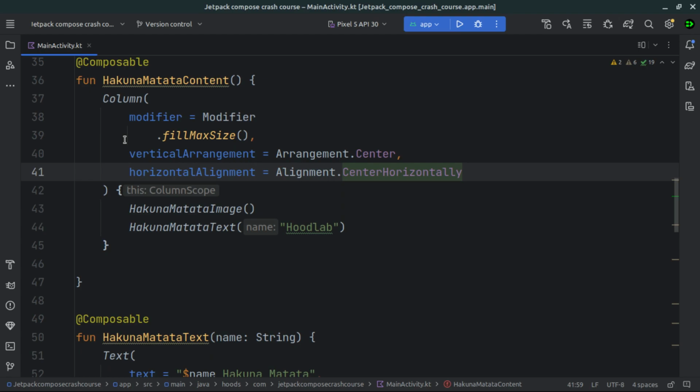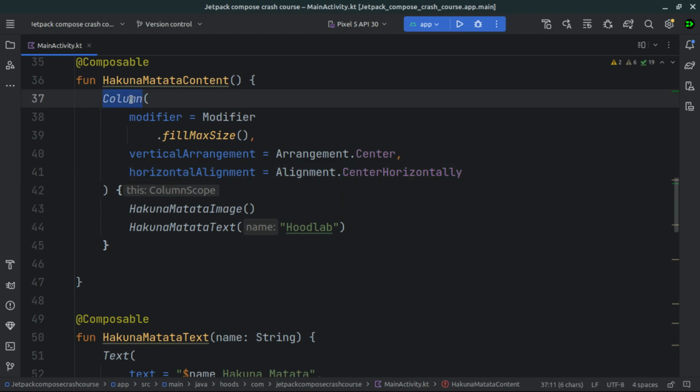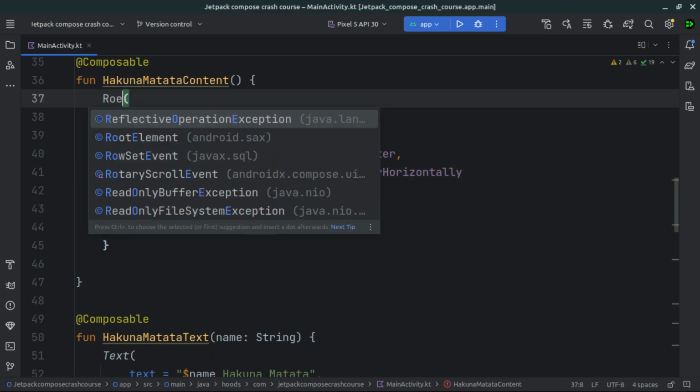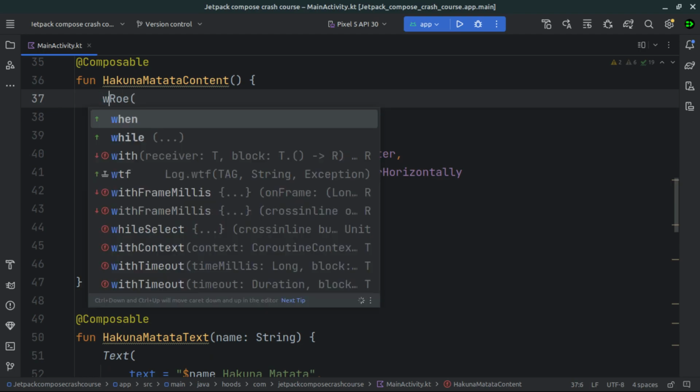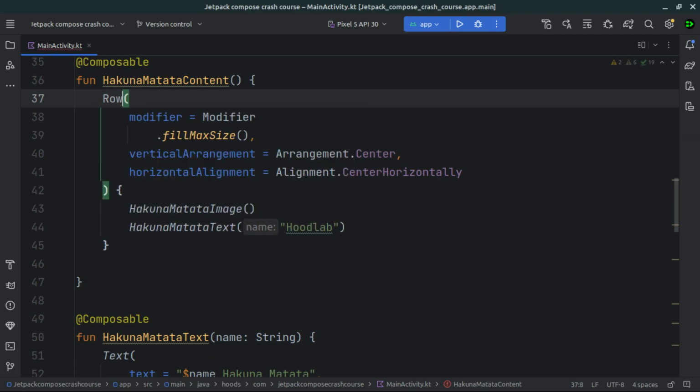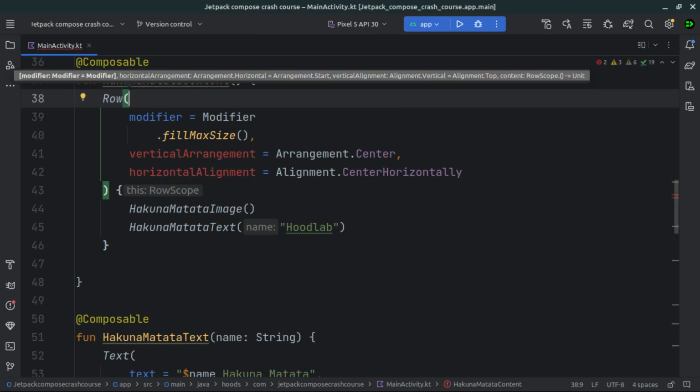So the next composable that we can change here is the row composable. So I think you have already guessed what the row is going to do. So the row composable is going to be similar to the column, but with the difference that it is going to arrange this in a horizontal sequenced format, starting from left to right. Otherwise, we have to specify it to start from right to left. So for this case, you can see now we are just getting here these errors because now the row has different properties than the column.